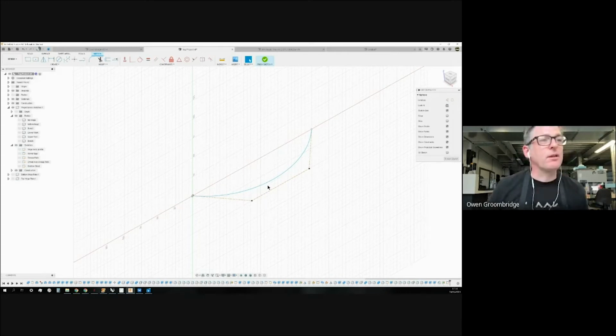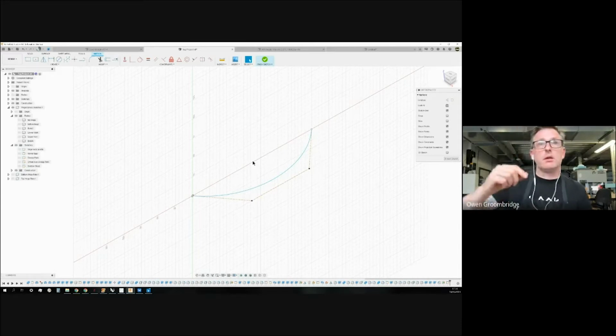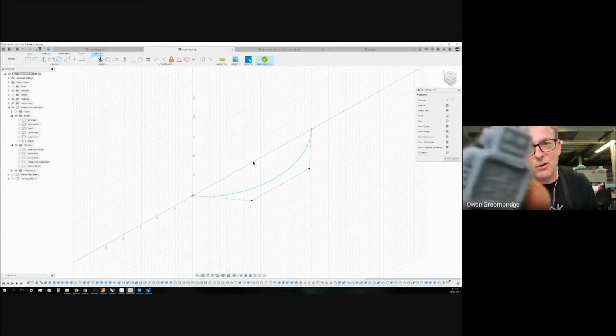Okay, so the thing is, I've projected a curve. You can project solid bodies or outlines. I've been doing that today. I'm trying to make a mold for an injection molding course that I'm running next week. I'm trying to make a mold to injection mold these little guys here. I'm holding it up to the camera. You probably can only see it on the little screen of me.